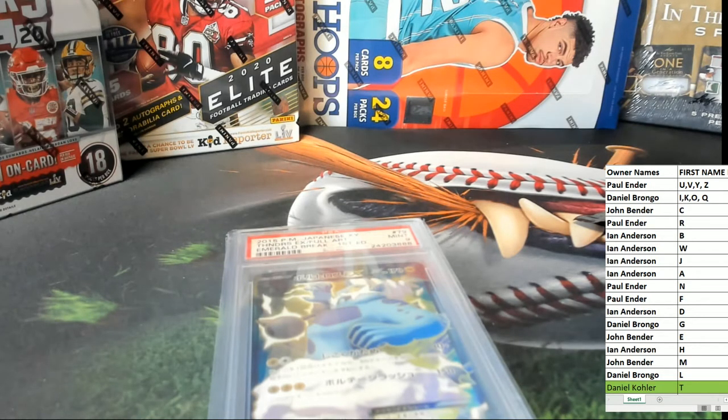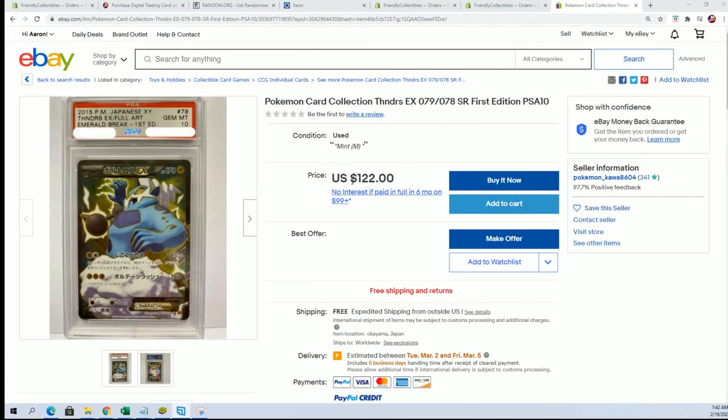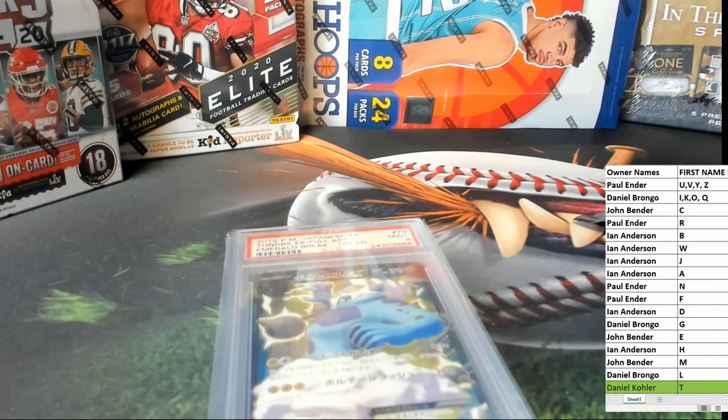These are so great. Oh, yeah, okay, here we go. Hey, I should have just pulled this up the first time. Yeah, there we go. So that'll solve that. Here's a PSA 10 of the same card. All right, so that solves that. That'll go to T, which is Daniel K. Very nice, Daniel K.